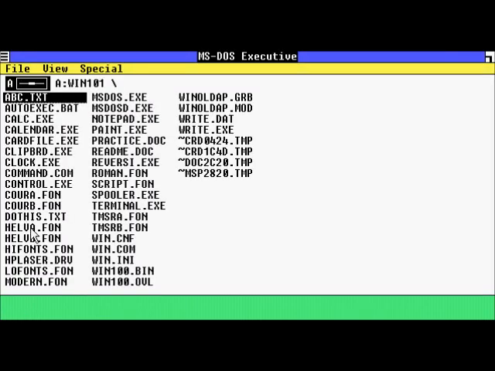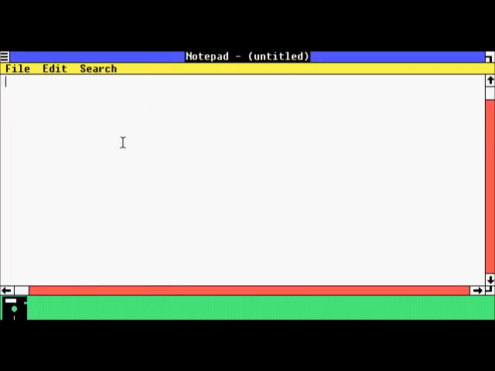Now, the next one is MS-DOS, MS-DOS-D. MS-DOS is what I'm running right now, the MS-DOS executive up here. That is what lists all the files. Those don't do anything when you launch them, because they're already launched. So let's open up Notepad. As you can see, it's your regular Notepad. Remember, I'm typing with one hand. Hi.